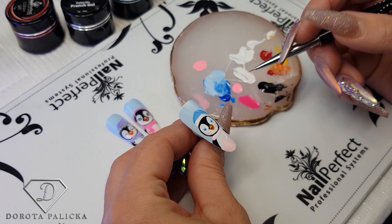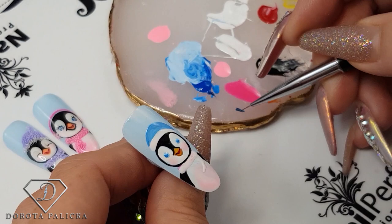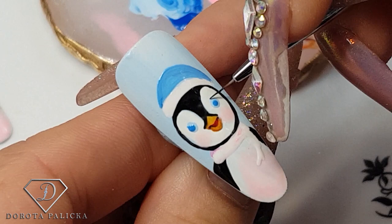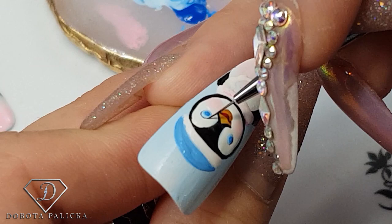So we need to add the detail in the eye, and this is going to be black. But I'm going to mix it with the drop of the blue. So black mixed with blue, just so it's not too strong. And I need to go around his eyes. So hold the breath in with me. Same on the other eye.